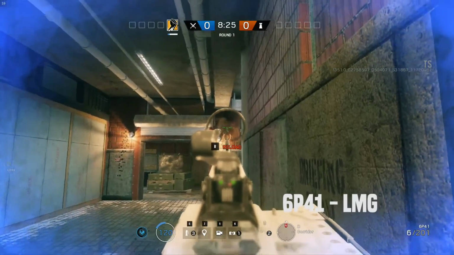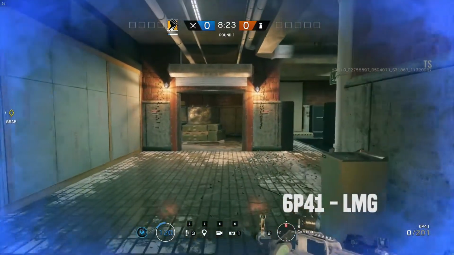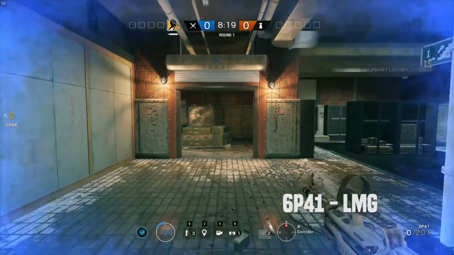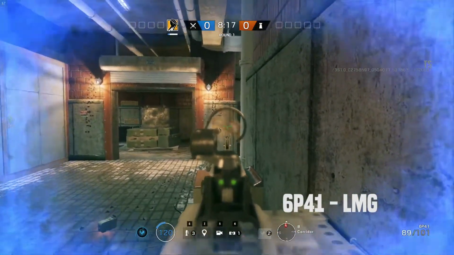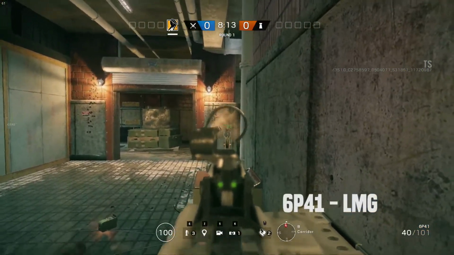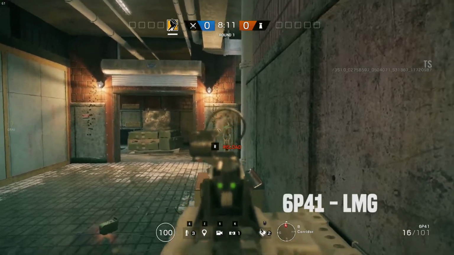So this weapon's going to be great. I've had a lot of fun with this weapon on Outbreak so far. Using it in conjunction with the ability obviously gives you the recoil reduction. You don't need to reload so often because you've got 100 rounds in the magazine. So for Outbreak, I'd certainly recommend this setup with the LMG. I think that's one of the better ones to go for.